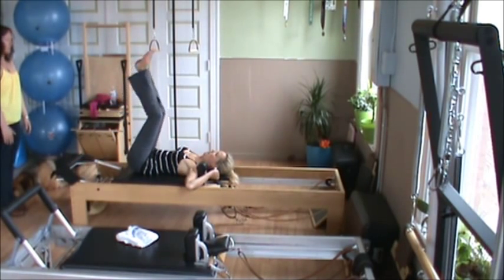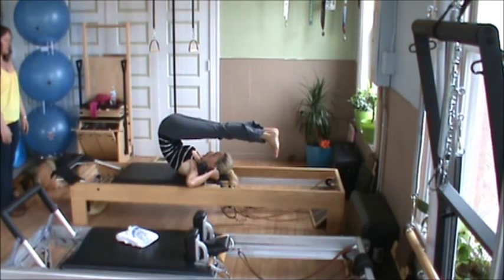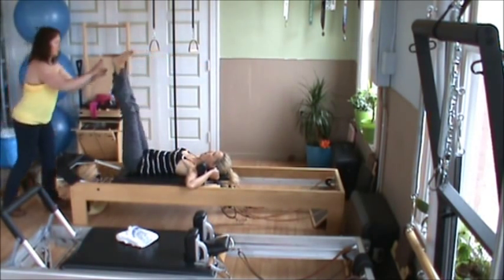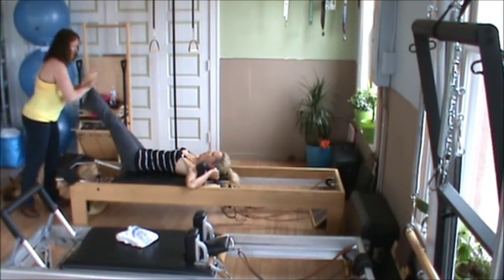Elbows wide. Good. Inhale, lean to one side, exhale all the way around. Roll through the center of the spine. Push through your heels to pull the belly back and roll down bone by bone. No longer out of the side. Keep those legs nice and long. Good. Around, nice.